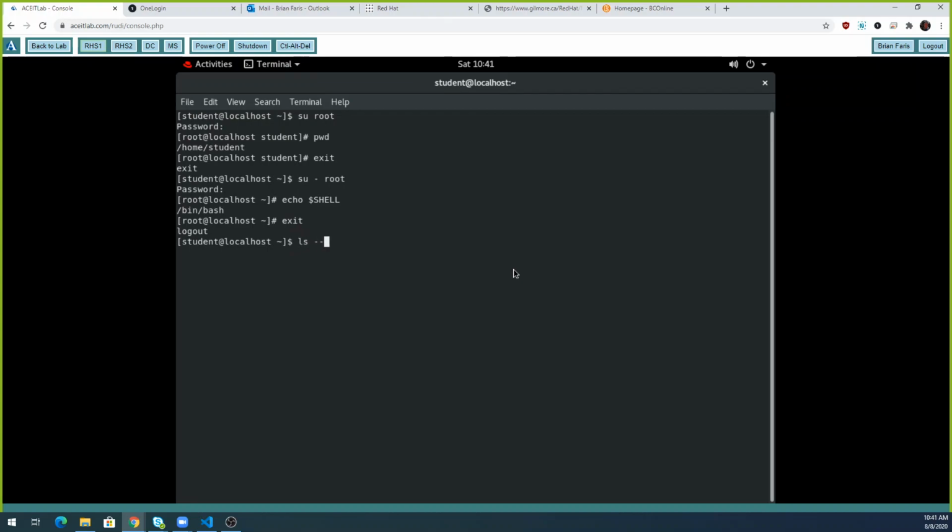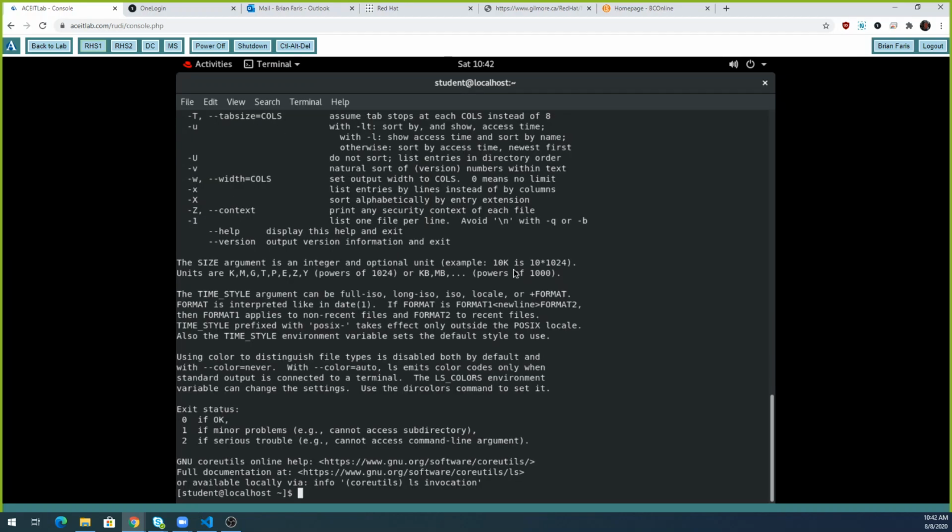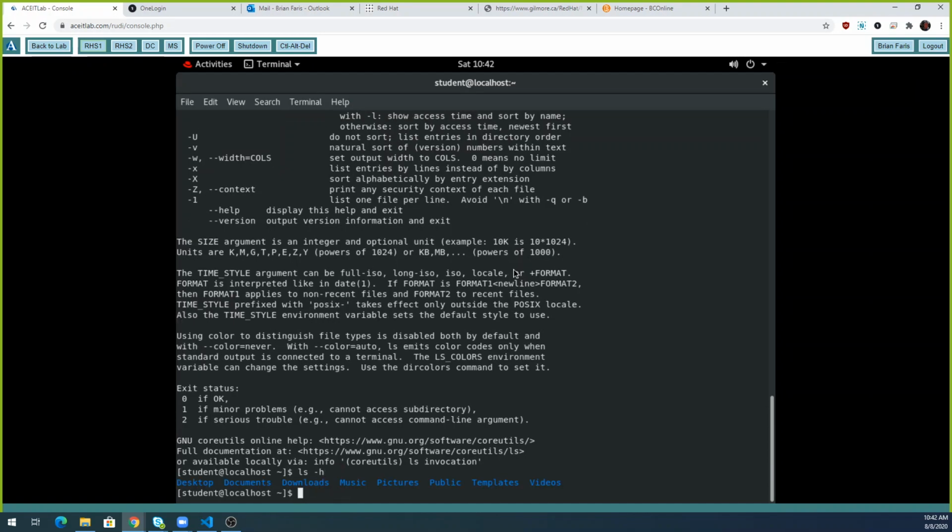If I do ls --help, I can get an abbreviated form of help. Some old school commands might have a lowercase option, which is something different in this particular command. Generally, if you're using two dashes, you type out the full name. If you use one, you just type out the first letter. A lot of times, commands will support both. Sometimes they'll support one or the other. Old school commands will do it this way. Newer commands will do the double dash.